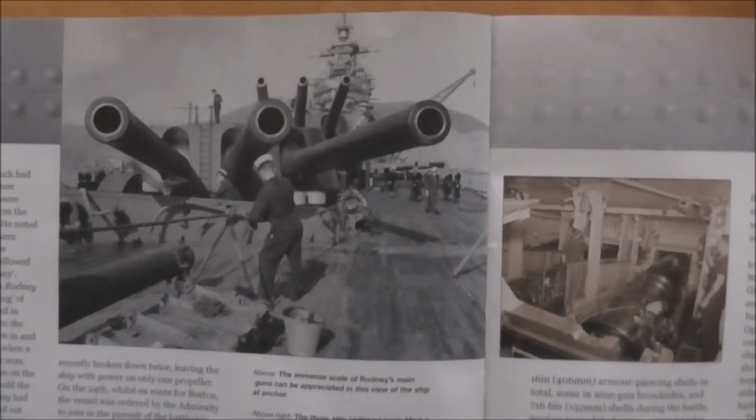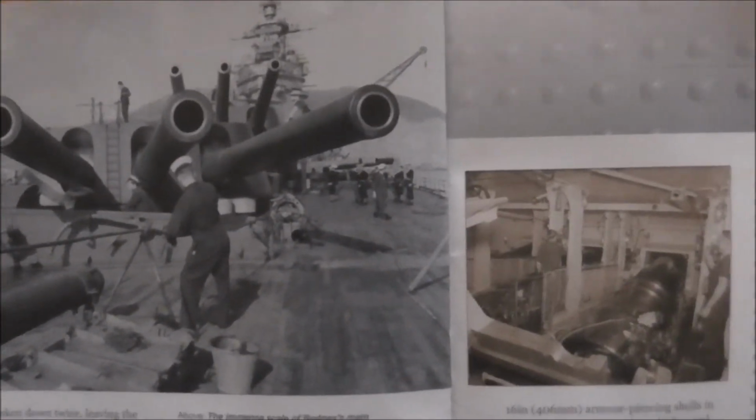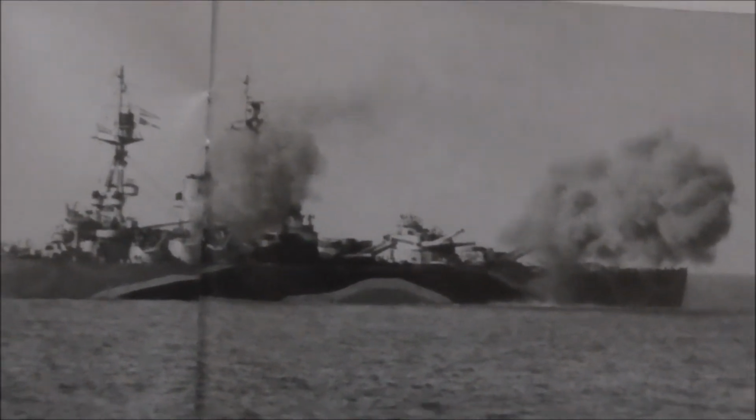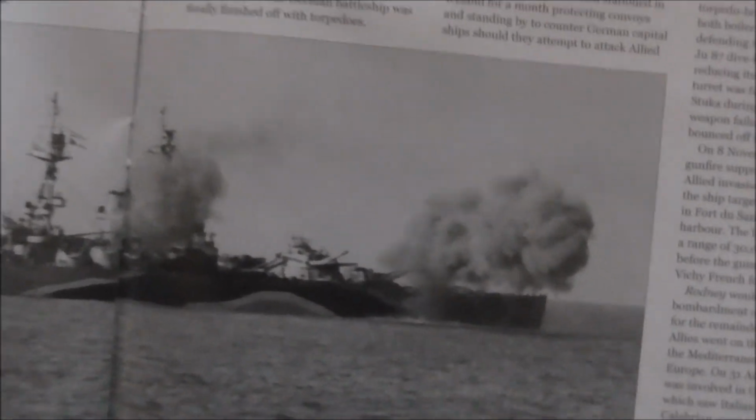And obviously here's one of the 16-inch guns. They were absolutely huge, the size of them. But anyway, she did actually suffer. She wasn't as well equipped as her sister was, upgraded, because she actually did suffer damage when she fired, and she had leaks. And she had this problem that some of her decks on the top would break off from the hull, and they just really needed a thing to change it, but they just couldn't at the time.